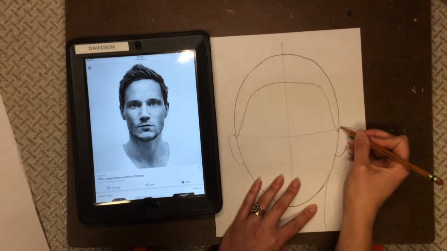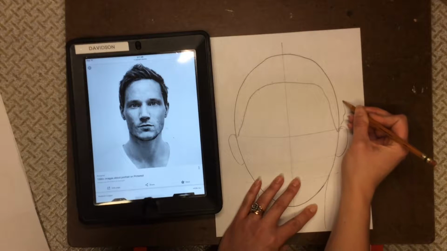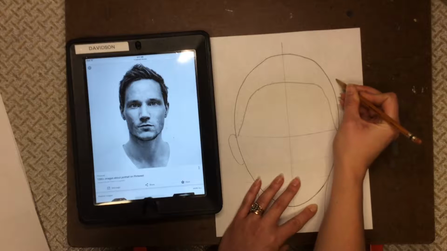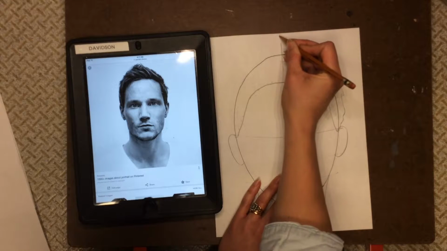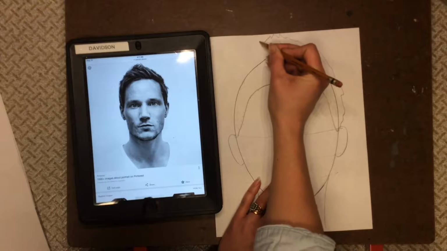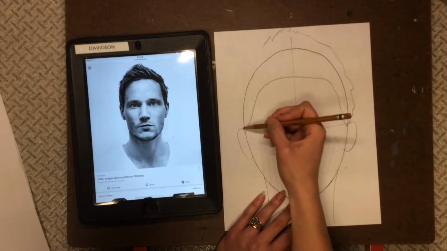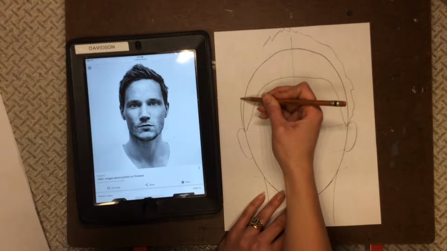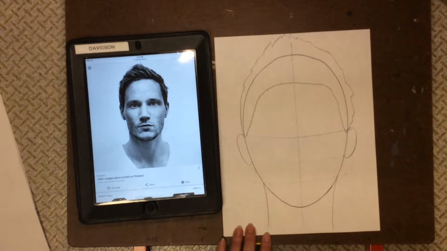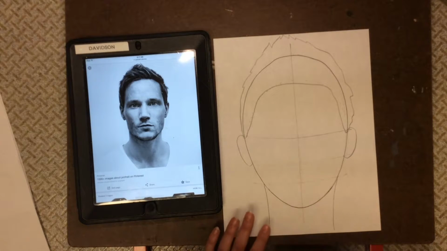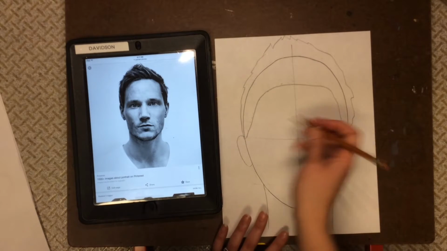So, it comes around like this, and not a perfect line. And then it comes up to a little bit of a jaggedy point, the way this hair is styled. There we go.